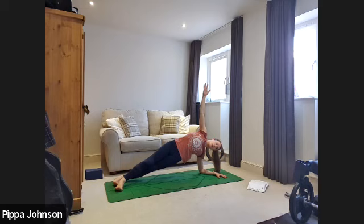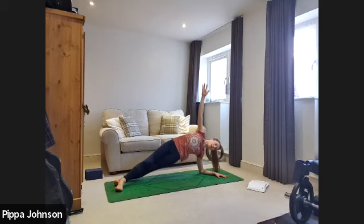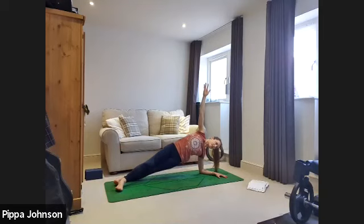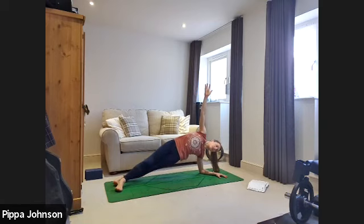So as you inhale, let the hip just come down enough to tap the floor as though your bum cheek is just kissing the mat, and then squeeze it back up again. Inhale, bum cheek kisses the mat. Exhale, squeeze it back up again. Keep it going. Good, 2 more.